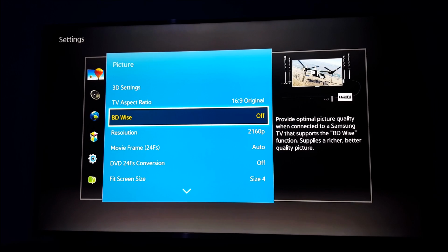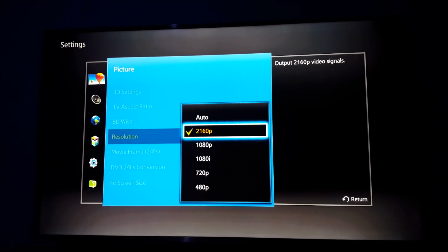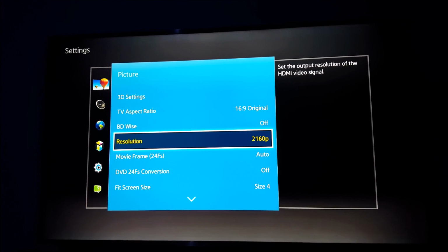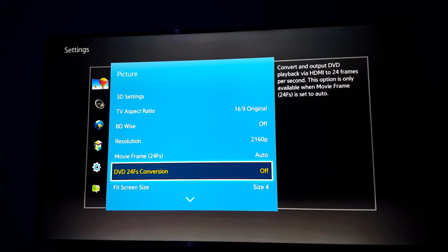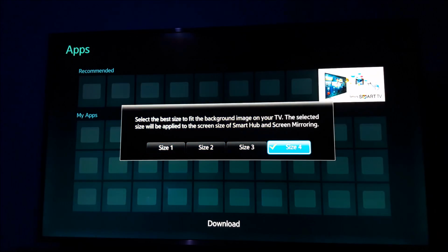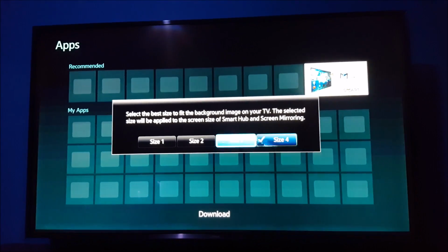For the resolution, you'll want this to forcibly output 2160p, might as well if you have a 4K TV. Movie frame, that can stay on auto. DVD conversion, this can be turned off. The fit screen, I don't know why anyone would choose other than size 4. Size 4 makes use of the whole screen.